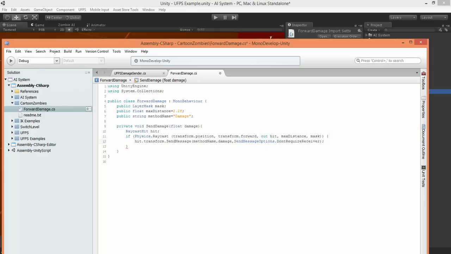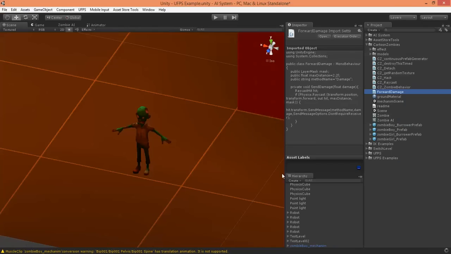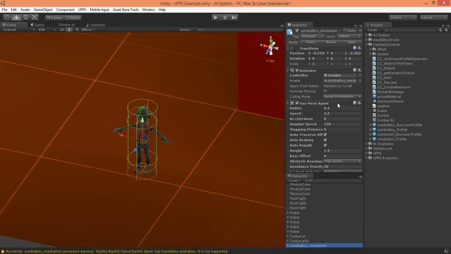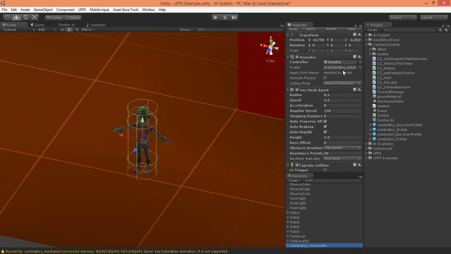We don't require the receiver because if we hit the environment, it should not give us an error. Okay, that should be it. Now let's assign some public fields here.